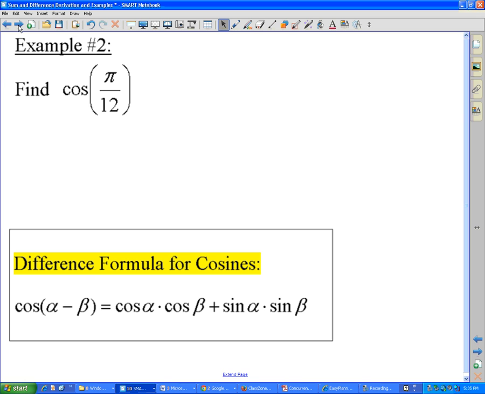Cosine of pi over 12. Well, we know pi over 6s and pi over 4s and pi over 3s, but we don't know no pi over 12s, do we? So let's look at some radian angles that we know around the unit circle, like pi over 6, pi over 4, pi over 3. We don't need these right now, but if we kept going, we'd usually put the zeros or the 90s in. We're not going to use zeros or pi over 2 reference angles because those are just never necessary in these types of problems. The angles, if we could use those, would already be on the unit circle.